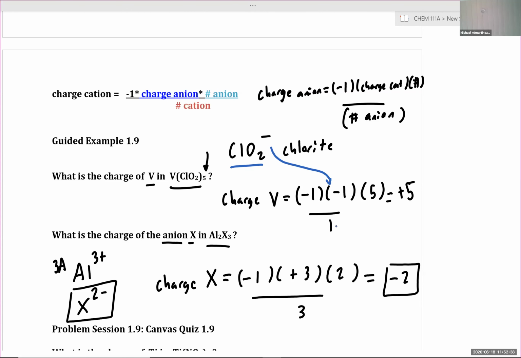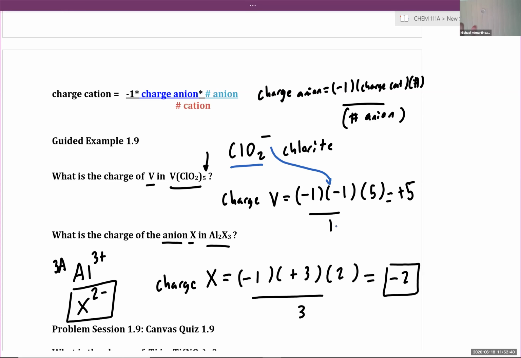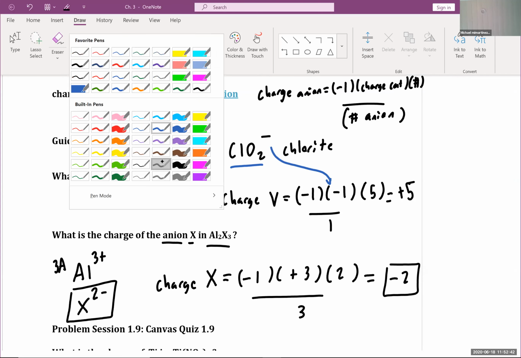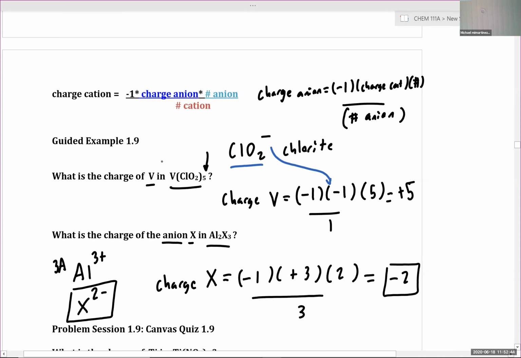Perfect. And you're not required to use this equation. In fact, there's going to be a slightly simpler method that I'll show you in a moment. But I want everyone to be familiar with this equation because it has important cases where it's the only thing that will be effective for solving some problems.